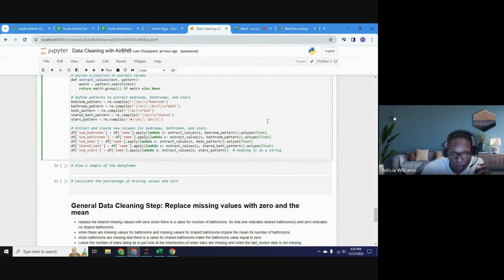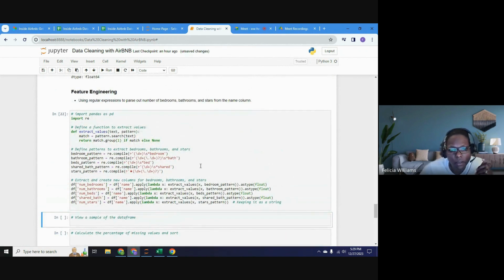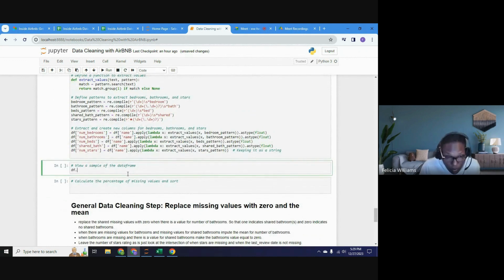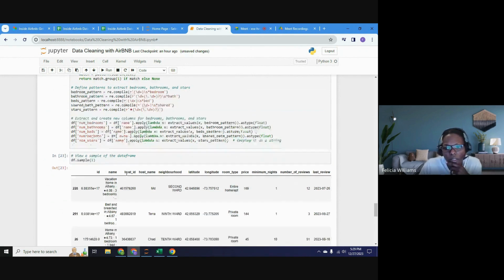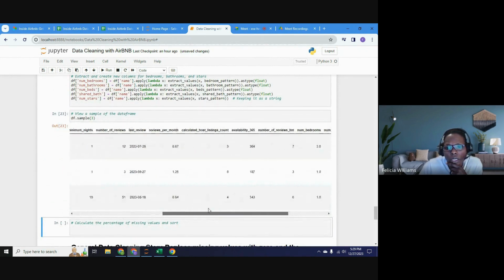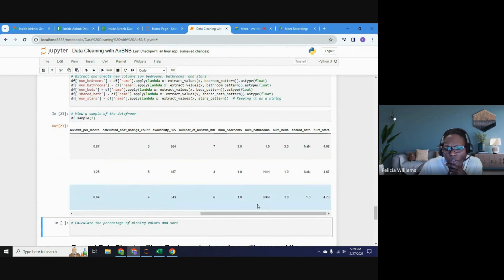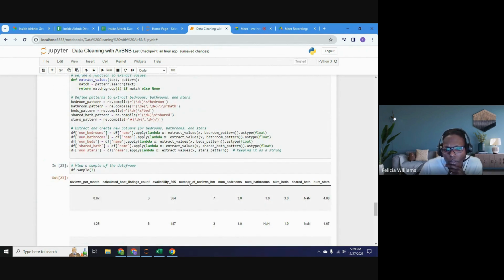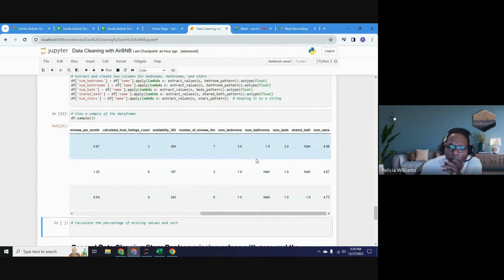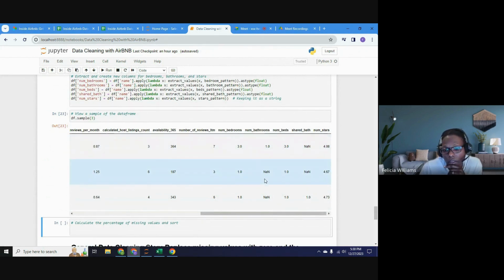So I'm going to run this cell here and take a look at the data frame. So df.sample, let's do a sample of 3, so we can take a look at those 3 rows. Whenever you add any additional fields to a column or do any feature engineering, it usually occurs on the right end, or basically the end of the data frame. So these new fields are here. Number of bedrooms, they tell you 3.0, 1.0. Number of bathrooms, 1.0. We have some missingness for number of bathrooms, number of bedrooms, and I see missingness for shared bathrooms right away.